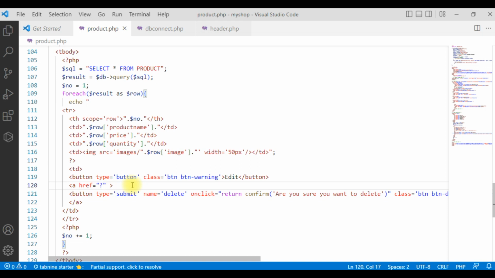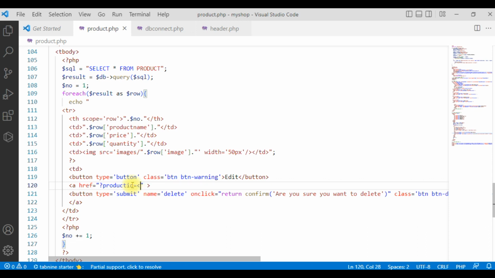Then we will now have our variable, maybe product ID is equal to. Now in this case, we need to bring the ID of the product, so that the link will be having product ID is equal to the ID of the product we want to delete.